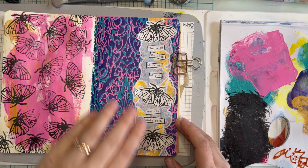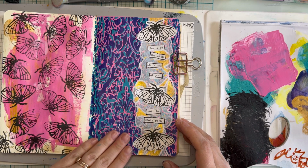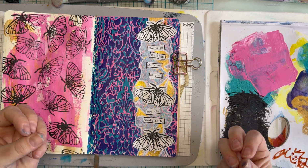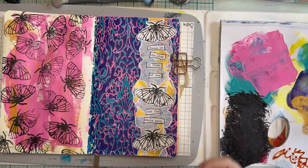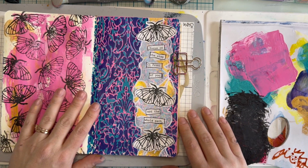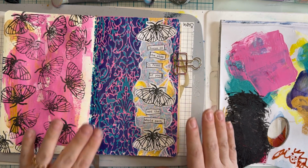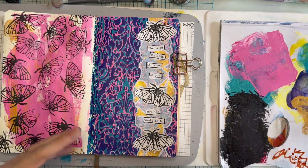But I really want you to think about, what's your palette? What kind of colors do you gravitate towards? And then how do they make you feel? And why do you choose them? Why do you like them so much? It is a really great way to start to get in touch with color and your relationship to it, and then you can expand from there.